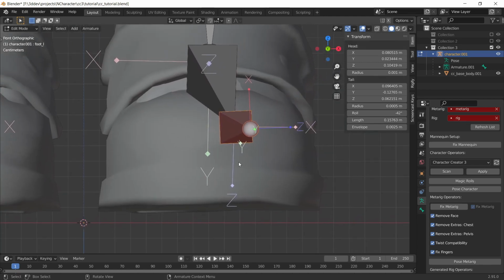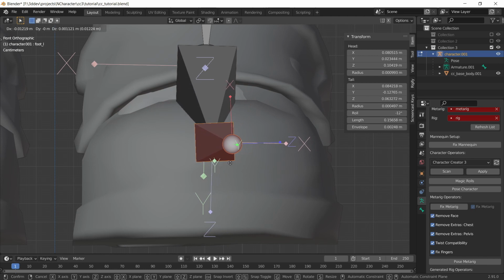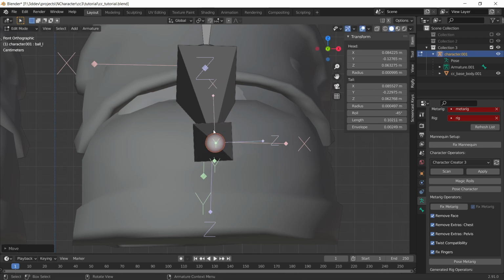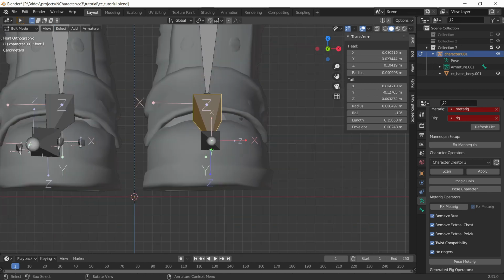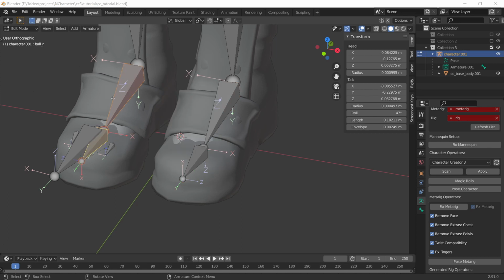And then from the front view, I can just drag this like so, just center it out a little, and then I can also grab this part and then just center it out like that. And you can spend some more time on it if you want to. Now, again, we don't want any skew on the bones, so just make sure to use the roll and position them correctly, and then you can select these two bones, right click on them, and symmetrize to fix the other side. Now one last change that I want to make is to the fingers.